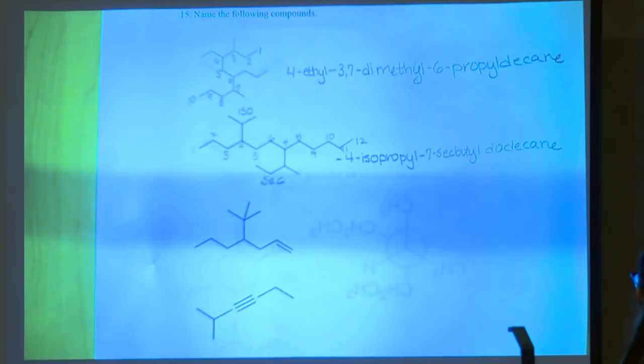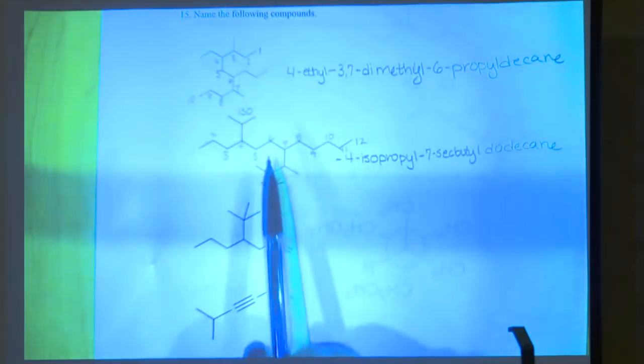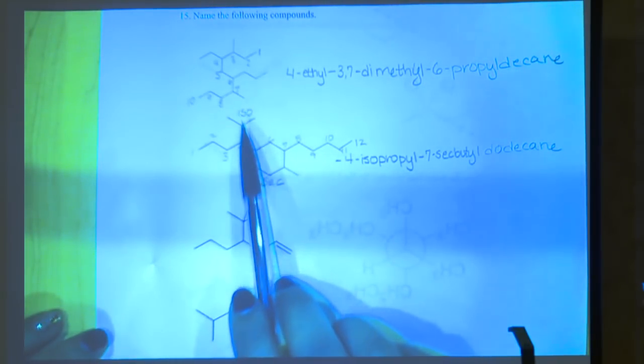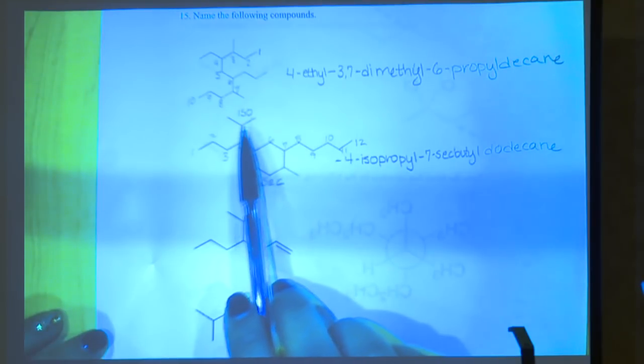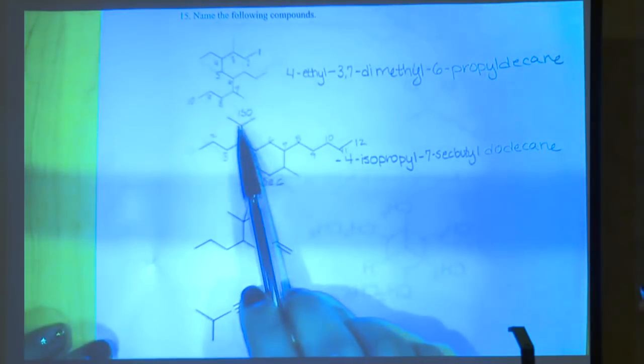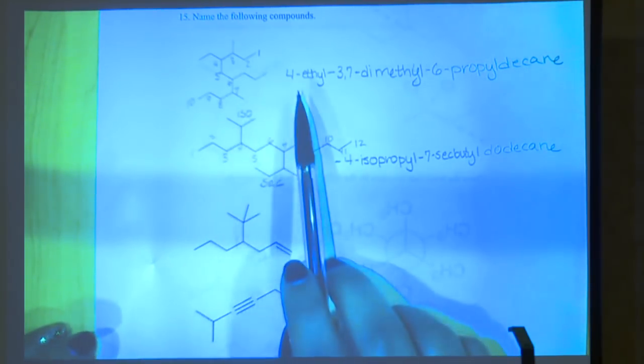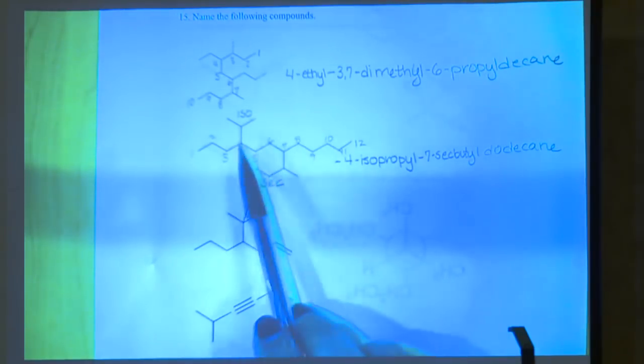Why not? Are they the same? Yeah, good. So then which of these has higher priority? Why? Awesome, yeah. So you want to go one at a time. So here we have a carbon bonded to 2 hydrogens. Here we have a carbon bonded to 2 carbons, right? Good. So then what does that make this, R or S?